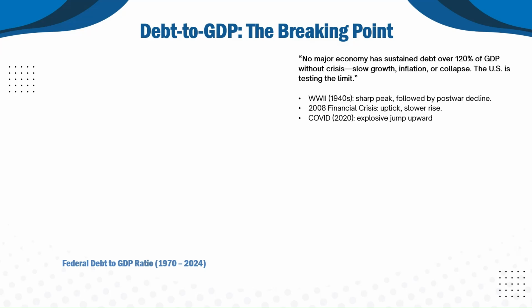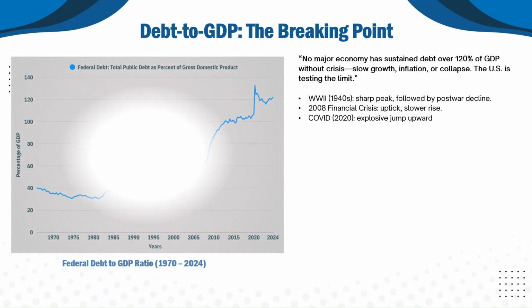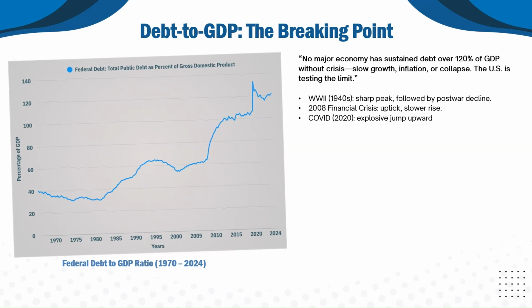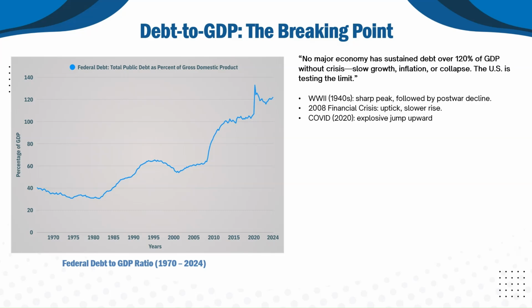To further illustrate this, the debt to GDP ratio is one of the most critical measures of a nation's financial health. It shows how much money a country owes relative to the size of its economy and how sustainable the debt truly is. Now, for most of modern history, the US maintained a relatively stable ratio and it hovered around 60% by 2008. But then everything began to change. With the massive bailouts, stimulus, and of course the 2020 pandemic, this has taken our debt to GDP ratio to unsustainable limits, now surging past 120%.